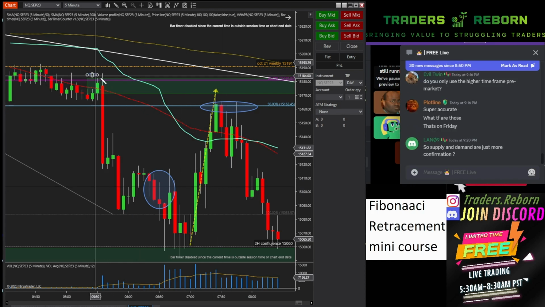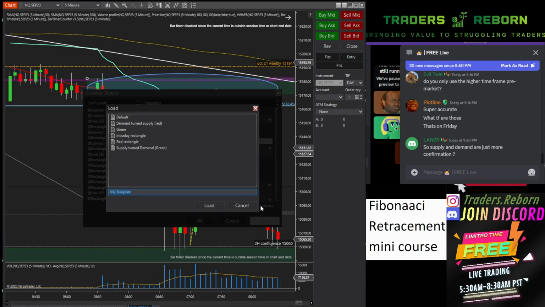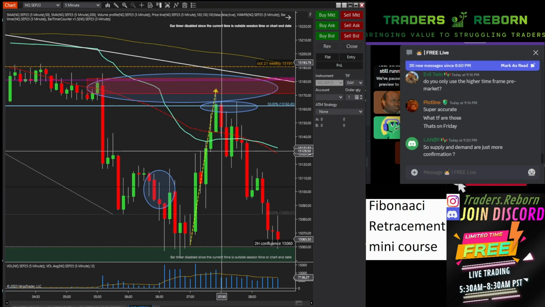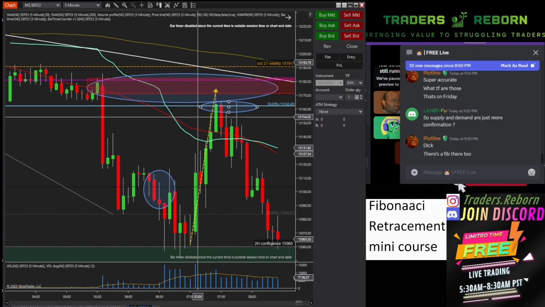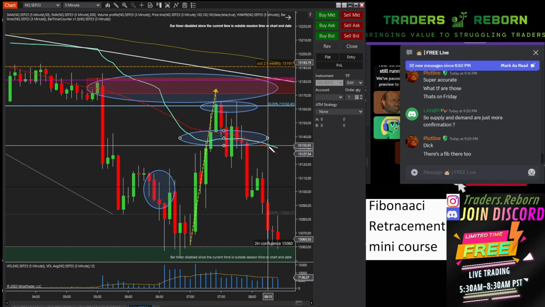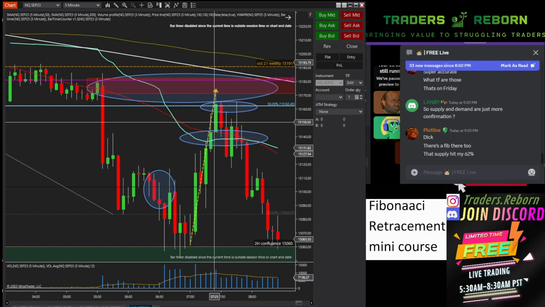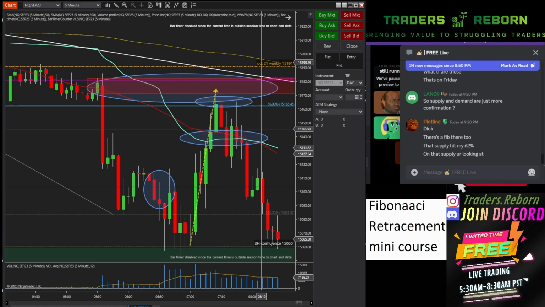Yeah, you see how this supply right here? This is supposed to be red. This supply right here, it's more confluence. It's just added confluence to that area, right? And let's just say, for example, you are a VWAP trader. This is VWAP. It shot right through VWAP, you see? But what was more accurate? The Fibonacci was more accurate.